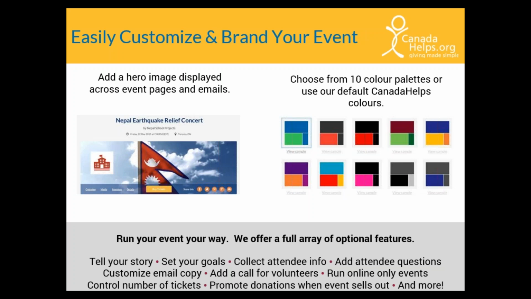And then at the top here, you can see the different color palettes. So we have 10 different color palettes that you can choose from, very similar to what we did with peer-to-peer. So you can brand the event based on your logo colors, your website, or a specific color theme that you want to go for. So you do have access and customization when it comes to doing that as well.